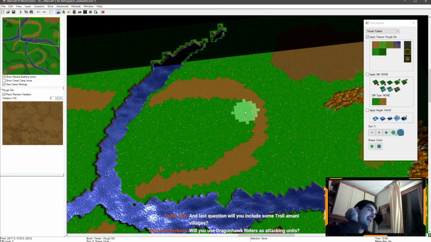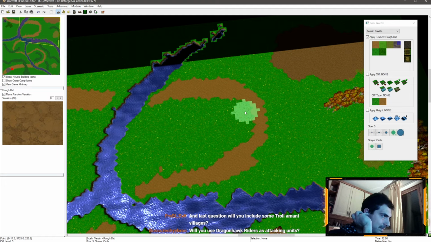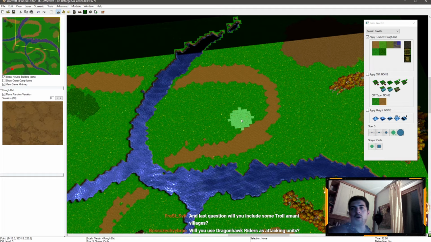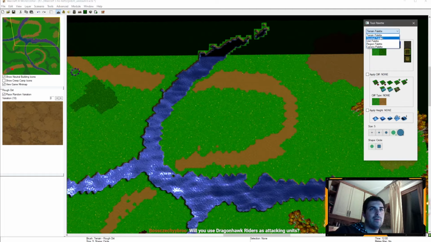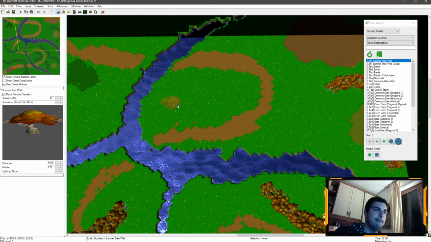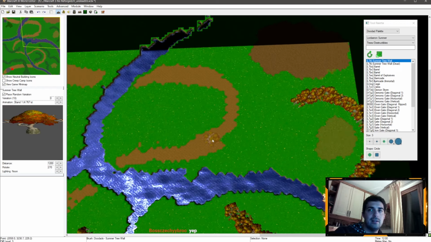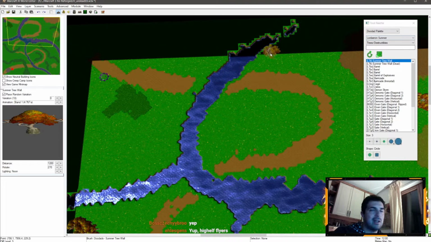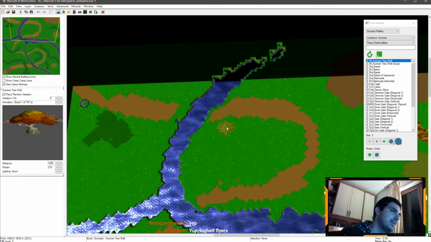Troll money villages. Hey, sure, in this mission, should I? Dragonhawk Riders. Dragonhawk are the flying units, right? If I remember correctly. Yes, not in this mission, I think. This mission is a bit too early for Dragonhawk Riders. You don't tear creep fins, so you can't fight against them. They are too strong.